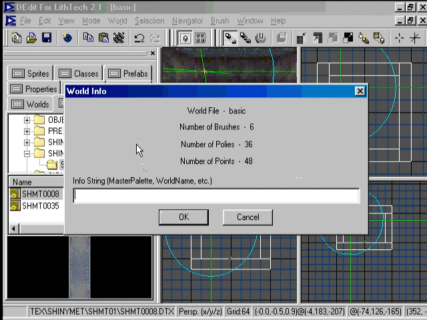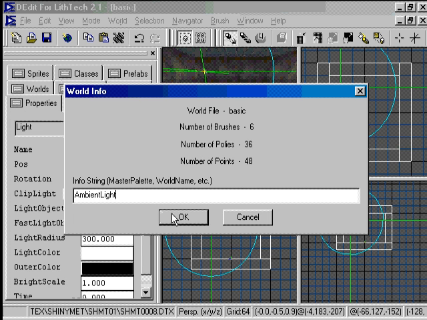In this, you can also set your master palette. So go ahead and type in this window, ambient light, with a space, and enter any numbers that are usually the same. That will keep it white. It uses the grid scale of 255. If you enter 255 three times, it's going to be extremely, extremely bright.